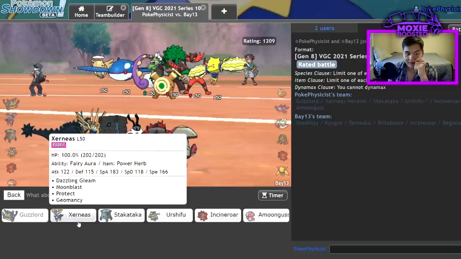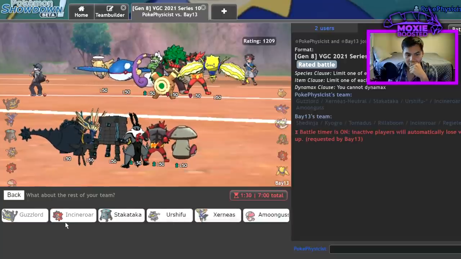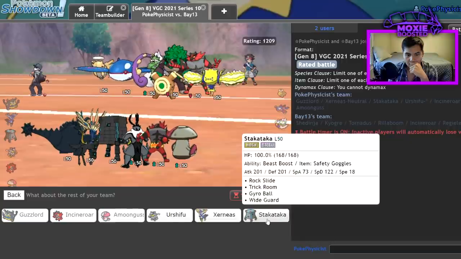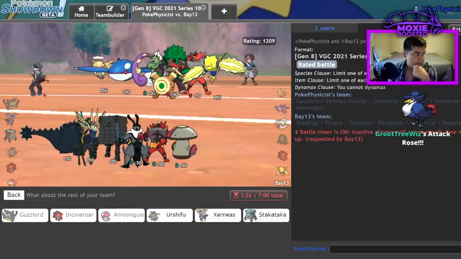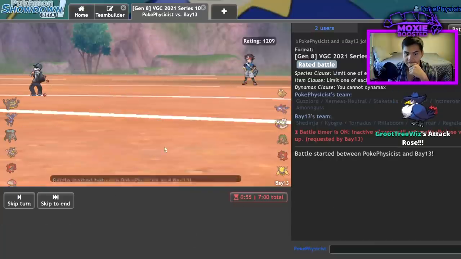Let me lead off like this. Amoongus is obviously a must there. We can break stack attack over to things there, and it's just better.